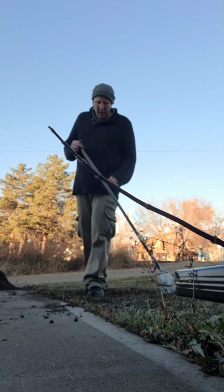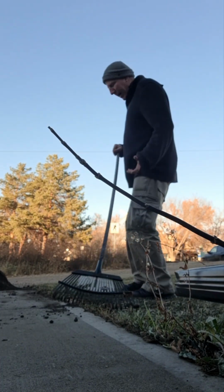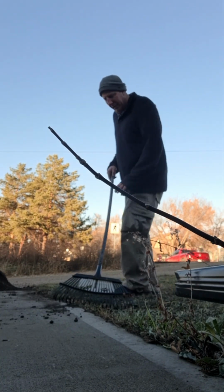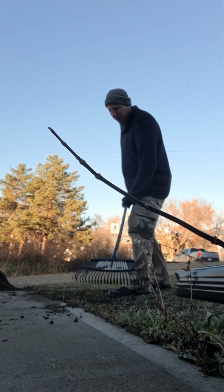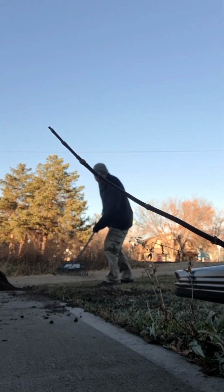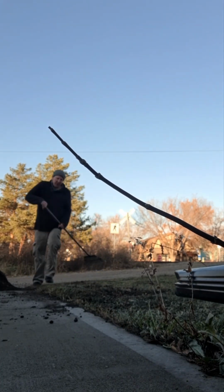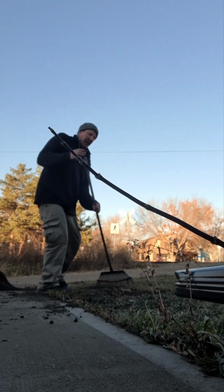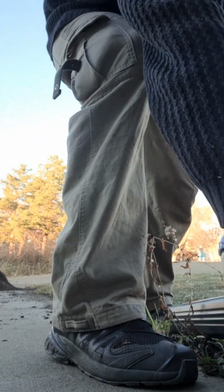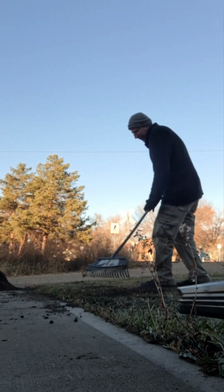If it was a different time of year, not winter, then I would be throwing seed down right now, but I'm going to save the seeding. I'll come back in the spring when the tulips are up and seed as need be and probably fertilize. Fan it out. If I change directions a couple of times, then the dirt tends to fall down in between the blades of grass as opposed to just on top of the grass.